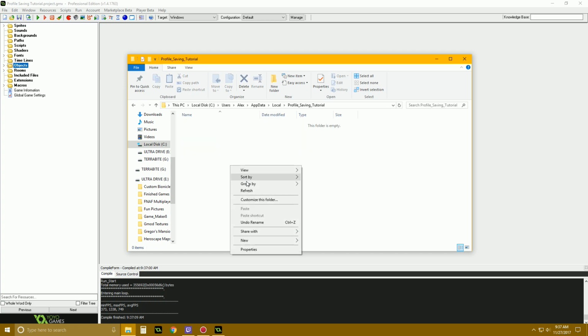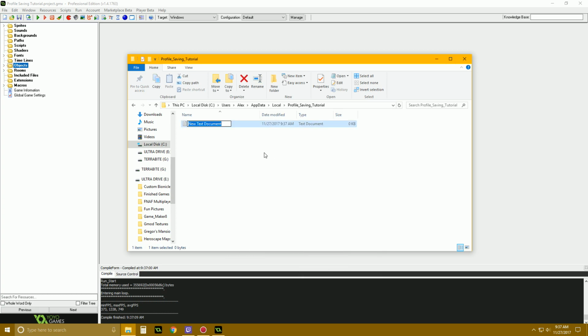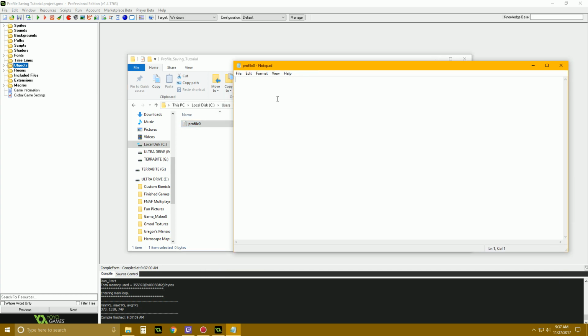So if we come in here, we can go new, and we're going to make just a text document, and we're going to call it profile 0, right? Now in here, this is the way INI files are set up. They'll have a bracket, and we called this profile, right? That's what it's going to have right there. And then in here we're going to have name, and we're going to set it equal to Dwight. Actually, let's make it a little bit different so that we know. Let's make it Claudette. There you go.